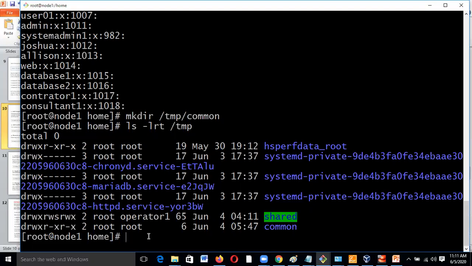By default you can see root is taking the ownership of that file. If I want to give the permission to a specific group, so that only that group has access, let us suppose I am giving the permission to the web group.